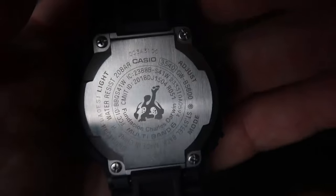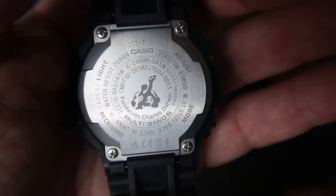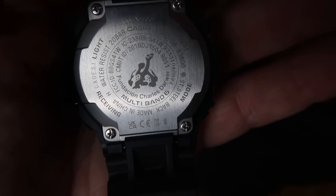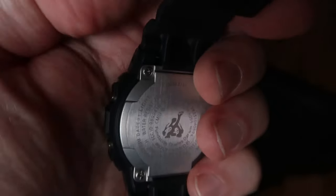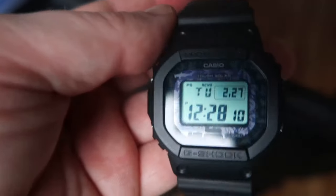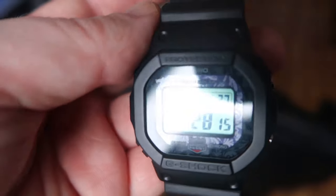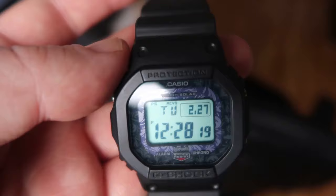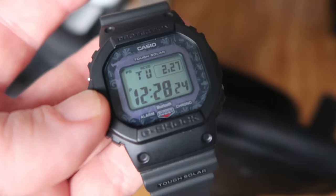And on the back side, you can see the logo of the Charles Darwin Foundation, and it also tells you information about the multi-band 6, and so yeah, it's a very well-made G-Shock limited edition, and it looks like an ordinary G-Shock with some nice details on it.